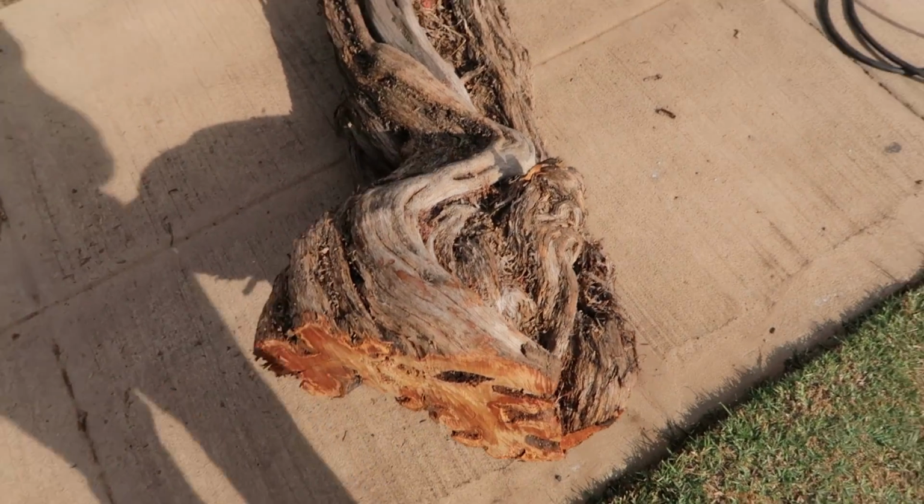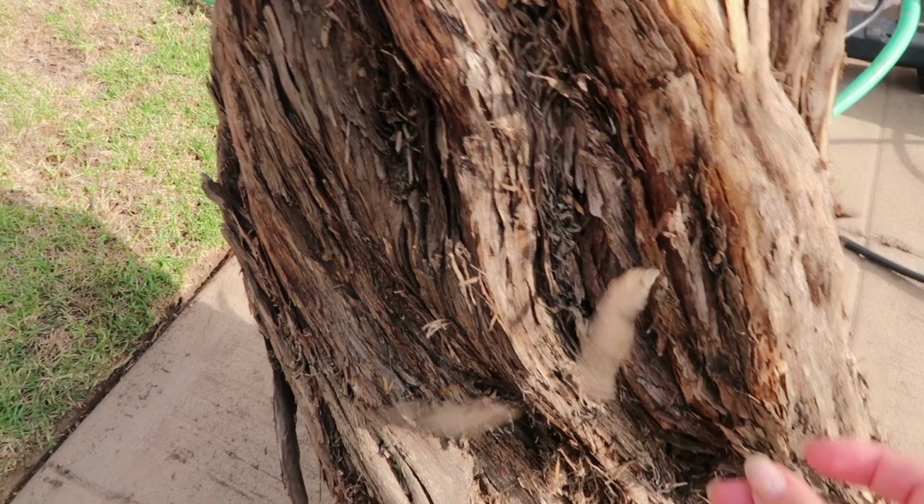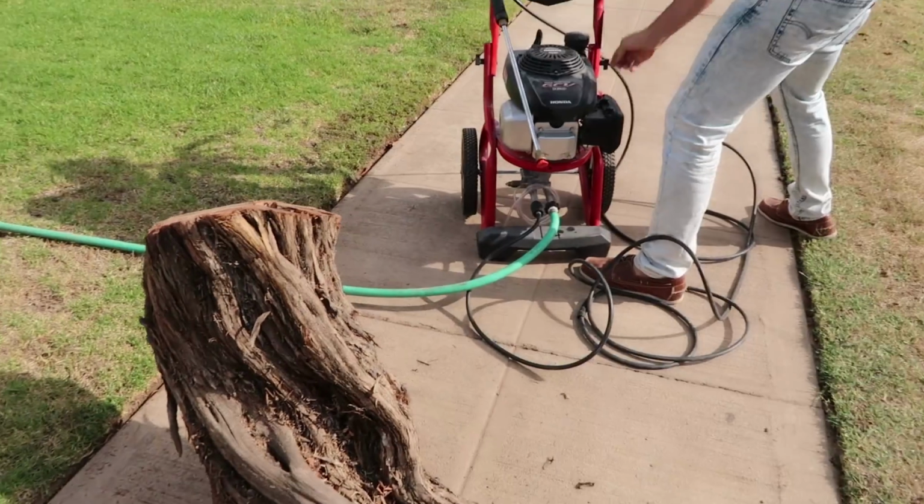Here's what we're dealing with here. This is my log. We have this giant stump. This trunk. Stump. What are we calling it? Stump trunk. Root. It's just covered in bark and dirt. All kinds of bark and leaves on this root, which we're trying to preserve and make into an art piece. We're gonna turn it into, ultimately, a planter to put on our front porch. A little homage to the Pac-Man tree.